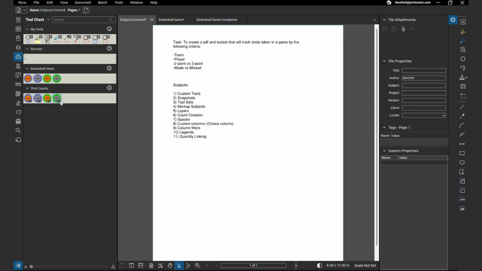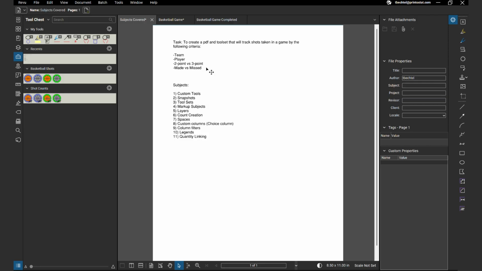Each line of these is a tool set that's going to track the shots that were taken in a game, managing the following criteria: the team a shot was taken by, the player the shot was taken by, whether it's a 2-pointer or a 3-pointer, and whether it was made or missed.